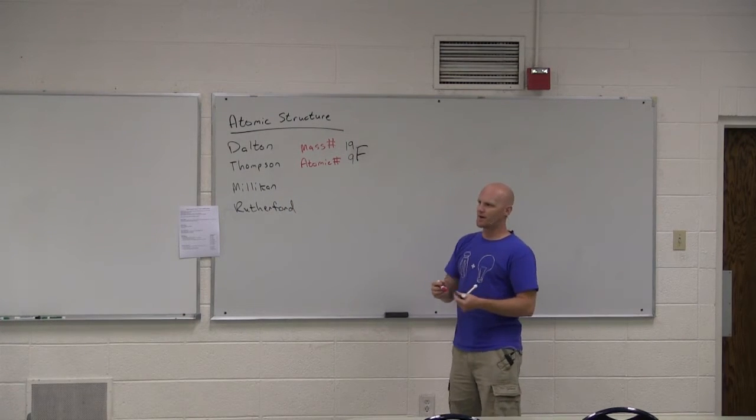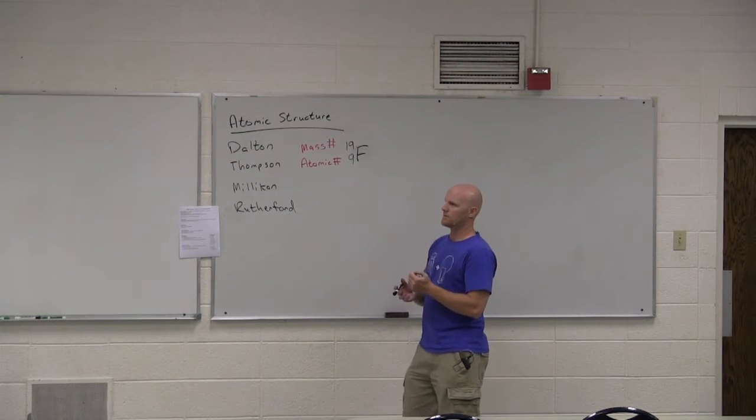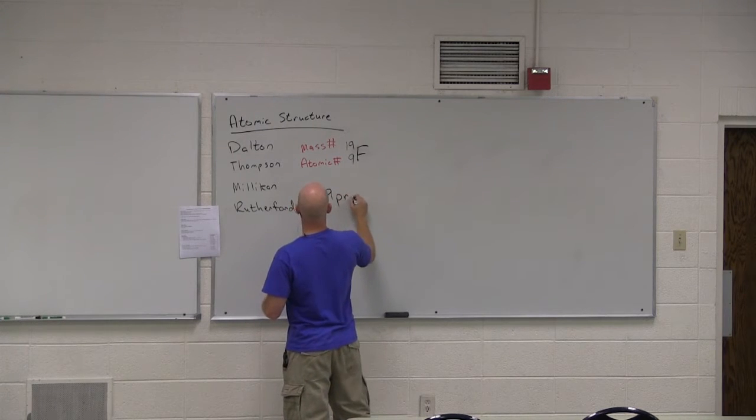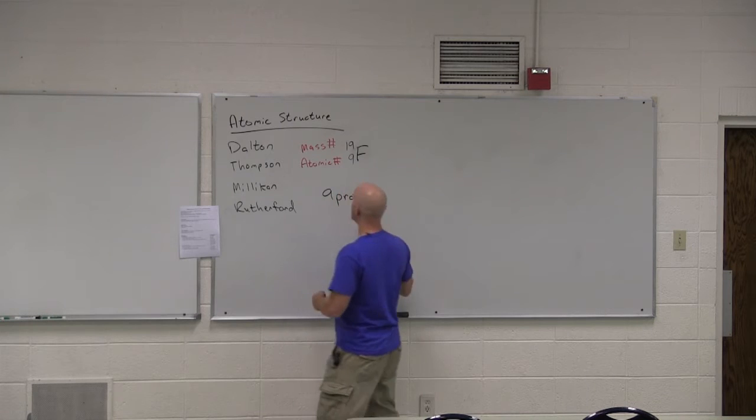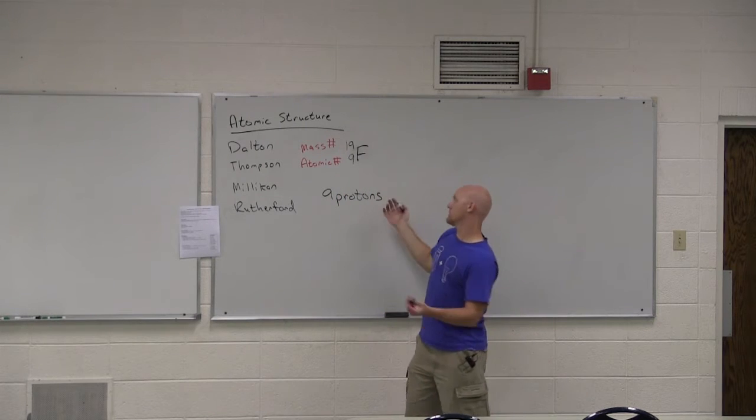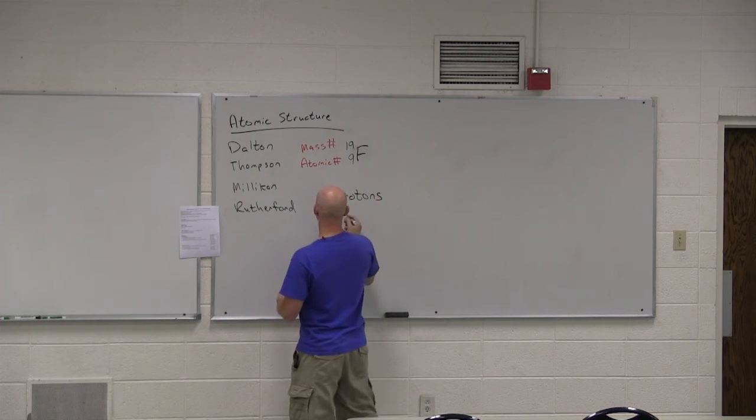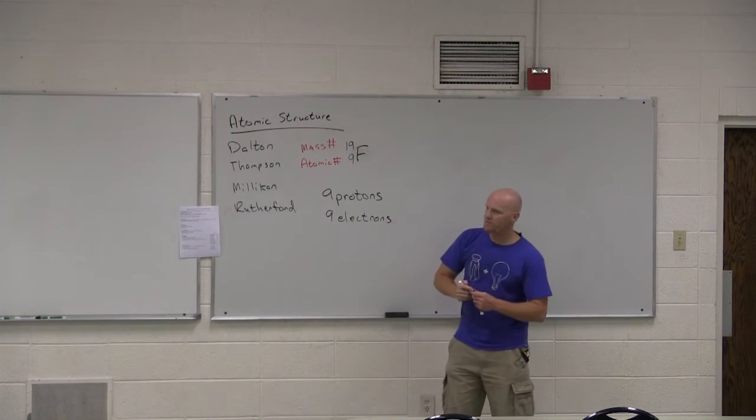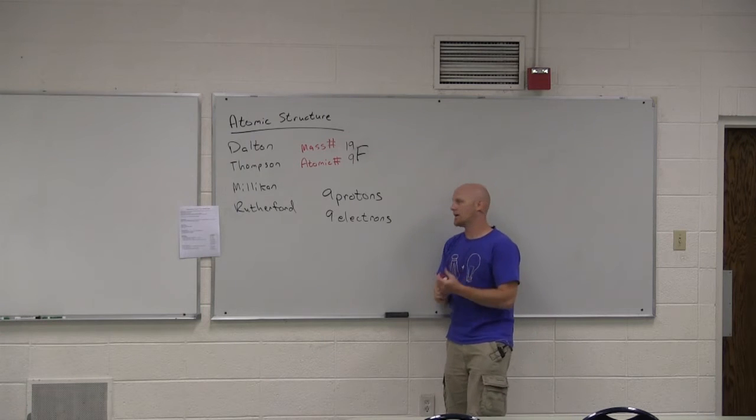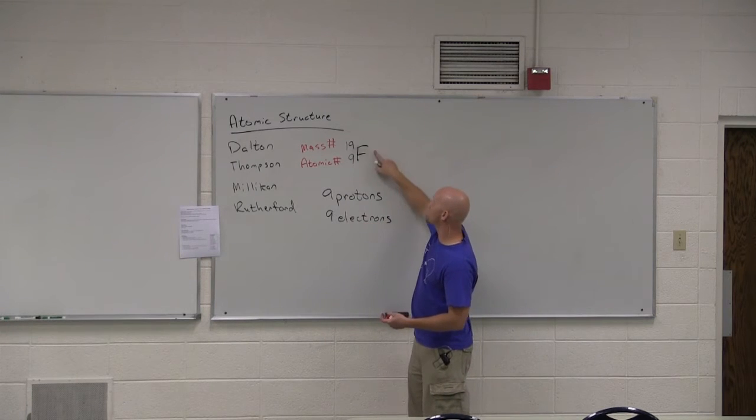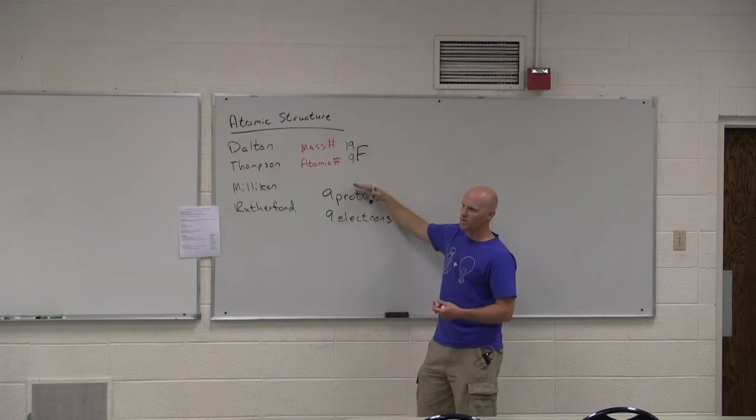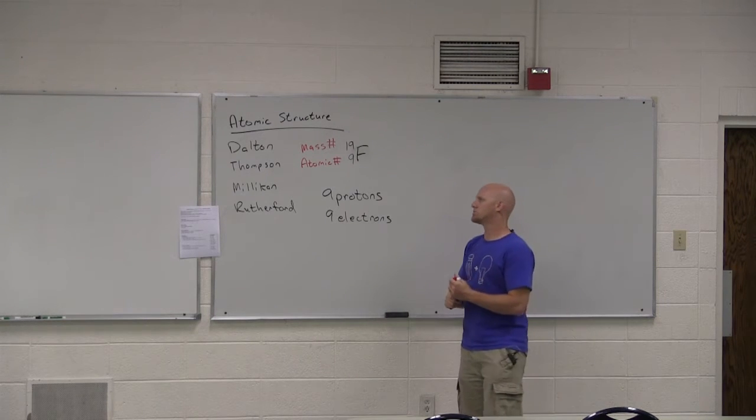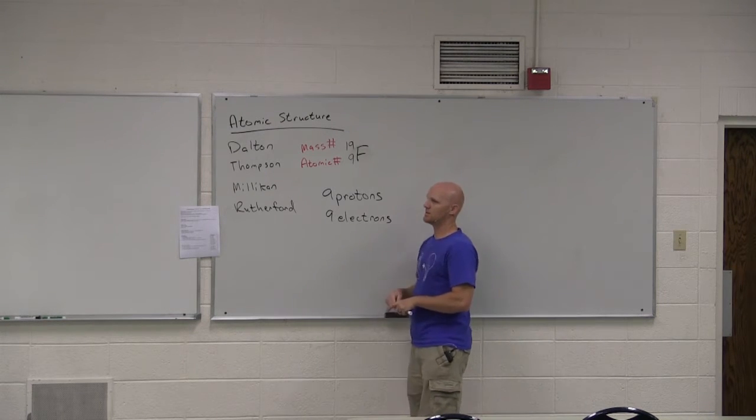And what does the atomic number always tell you about an element? How many protons and electrons? Good. Gives you how many protons. And as long as the species is neutral, it would also give you the number of electrons. Now, protons have what charge? Protons have a charge of positive 1. Good. Protons are positive 1. Electrons? Negative 1. And so, as long as there's no charge written right here, then you should have an equal number of both. What's the other subatomic particle we haven't talked about yet? Neutrons. And what are their charge? Zero. Hence the really bad joke.